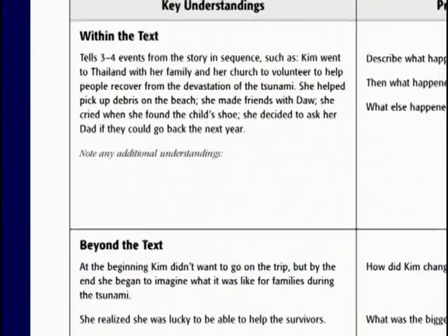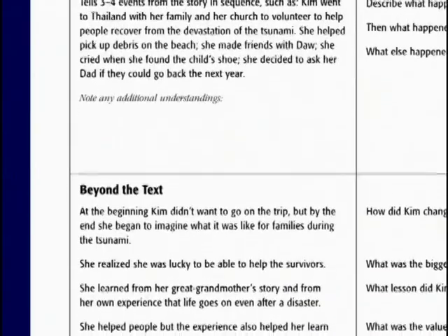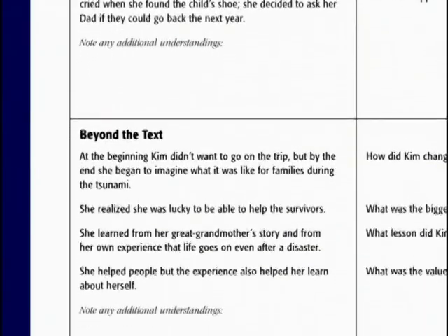Many students are not accustomed to expressing their thinking without teacher questions, but the goal of this comprehension conversation is to draw out students' ideas with as little leading as possible. You can check off the key understandings they express in their own words in the first column on the recording form.